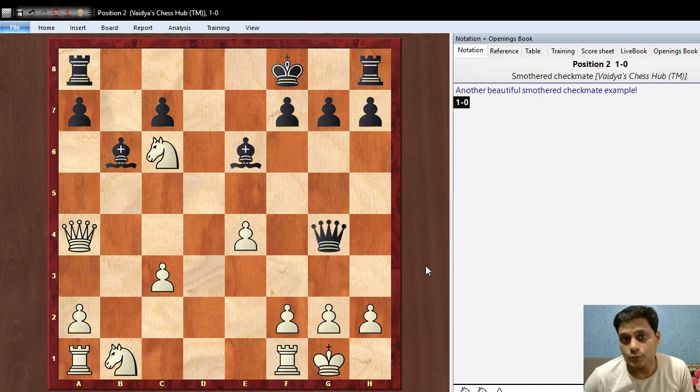This is the second position in the smothered checkmate. So here again it is white to play. Again, I would not mind if you wish to pause the video. Actually, that is a better method. So white to play here. Black king has not castled, so he's going to pay a price for that.